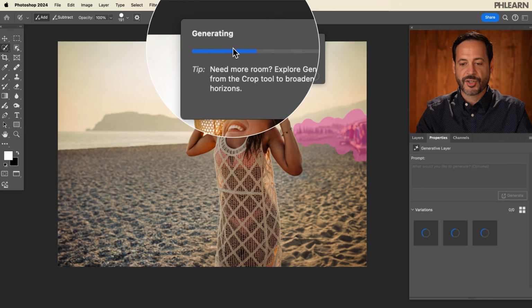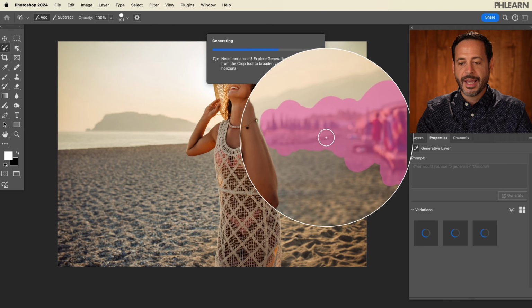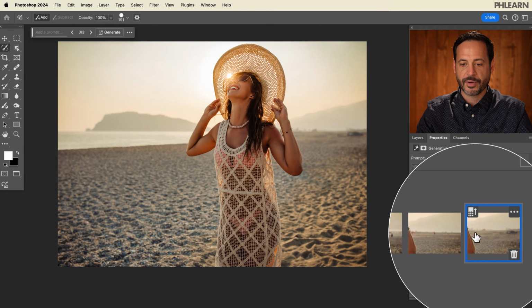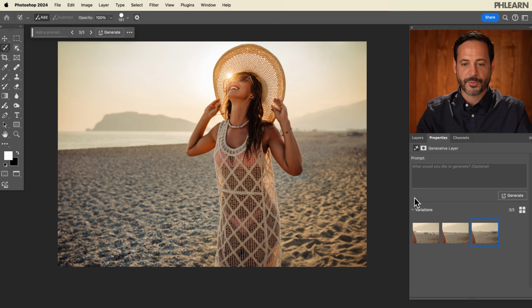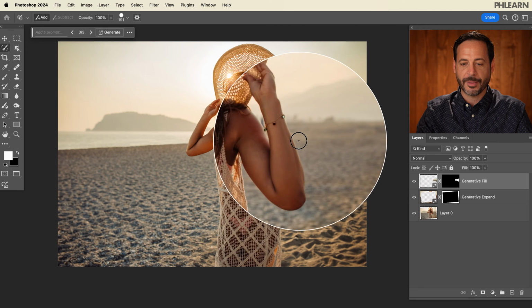And as you can see, that's generating using AI, and it's going to remove this stuff for us. And we'll even have a few different variations when this completes. So you can see our variations, and there we go. That looks really, really good. So as you can see, we were able to perfectly straighten out our image. It added information onto the sides of our photograph, and we're able to remove this.